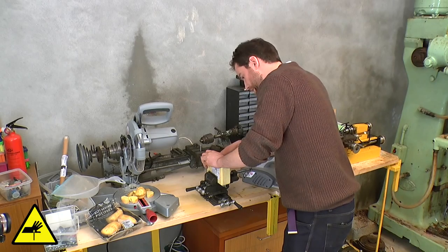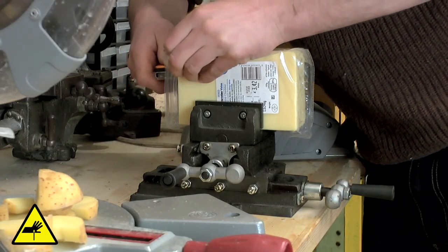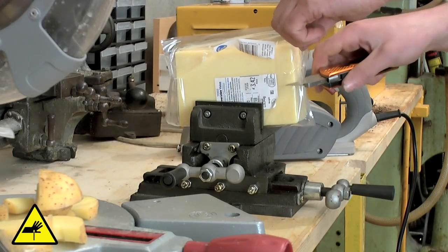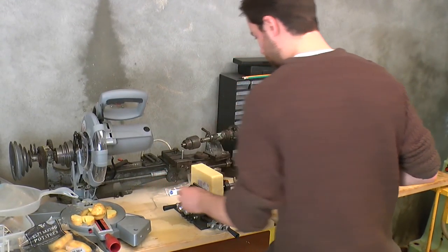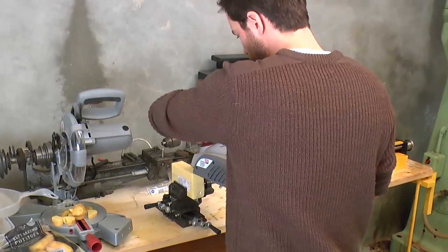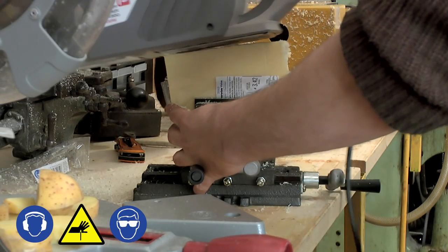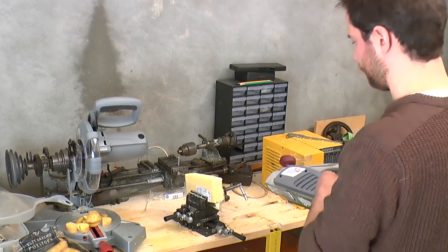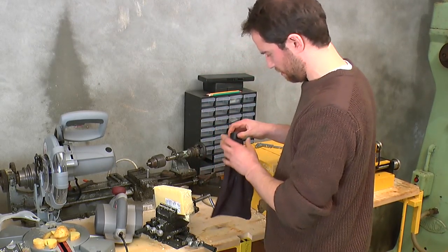I've missed a work piece with one of these before and hit my hand, and I don't care to repeat it, so make sure you think about your safety first. Let's just split the packaging off the top here — I'll just run the Stanley knife all the way around the outside. Now this is a relatively mild cheddar. I would normally use mature cheddar for this kind of recipe, however I found that the mechanical properties of the mild cheddar are a lot more suited to planing, so this is the one we're going to use. Just going to make a nice cut across the top of the cheddar. Obviously we're trying to flake it up so we get that nice distribution of cheesiness inside our pasty.